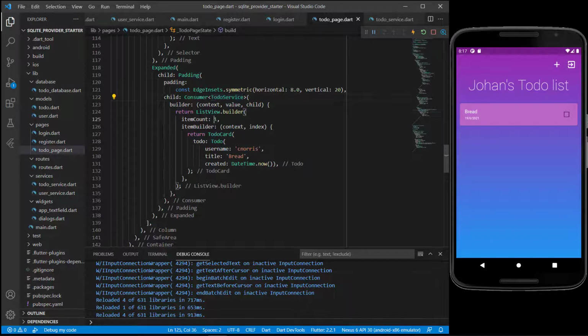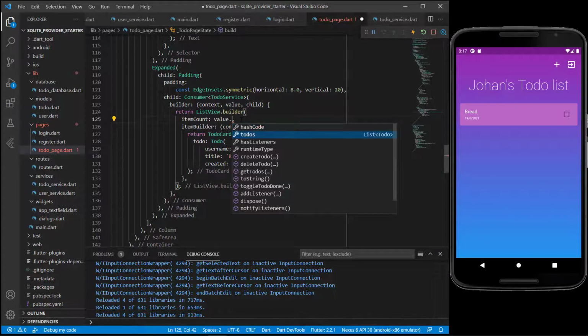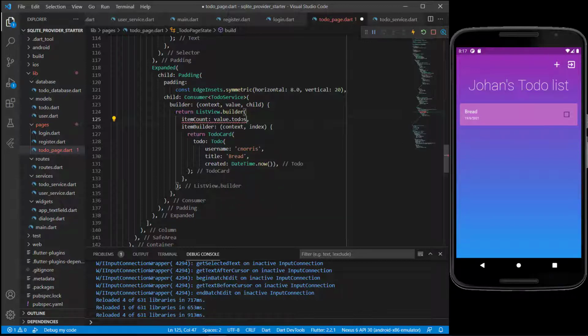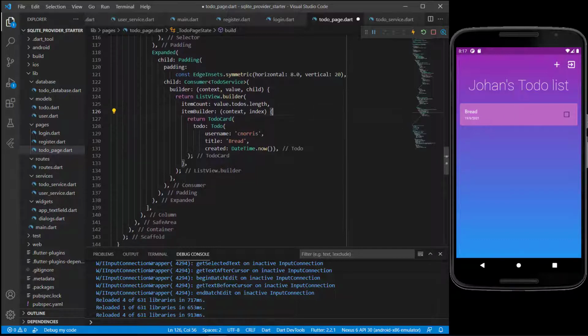For the item count, I'm going to go to that value dot, and if you put the dot there, you can see there's my list of to-dos. So I'm going to use that list of to-dos dot length. That's the item count, the number of items I want to show here. Currently it should be 0, so this card should disappear as soon as we save.